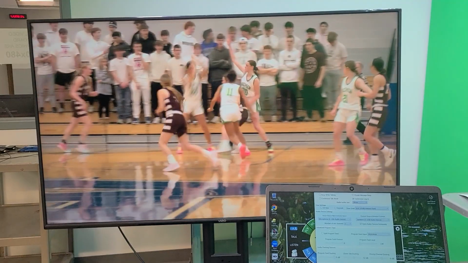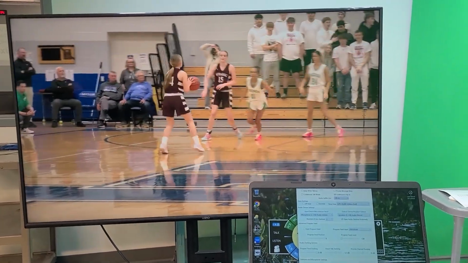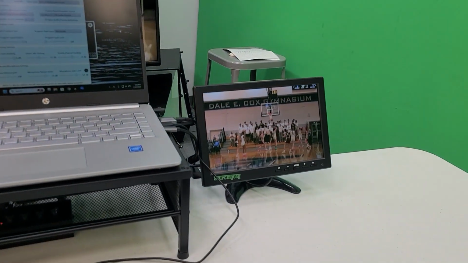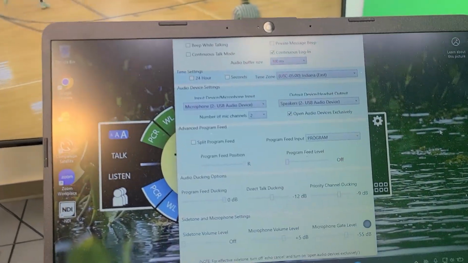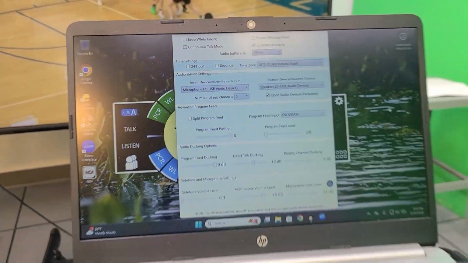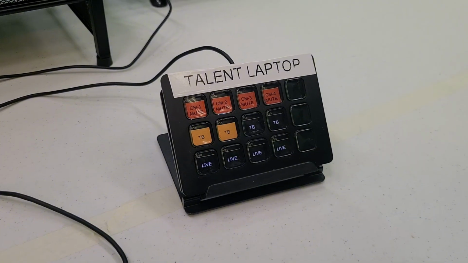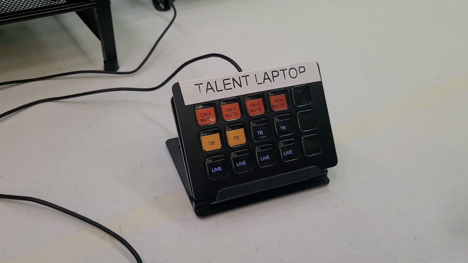The equipment you see in front of them, obviously they'd be watching a game live. You've got the confidence monitor, and then immediately in the middle, you've got a laptop. This is what the wireless Eartec is plugged into. In front of them, you also have a Stream Deck that controls their Talkback and their live.